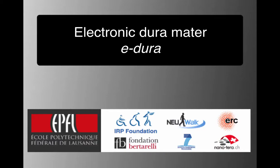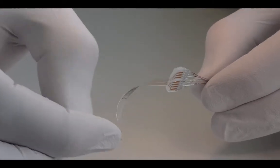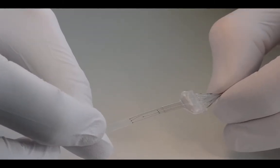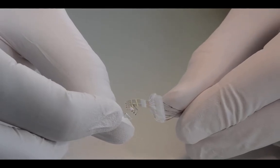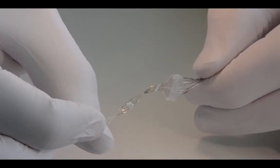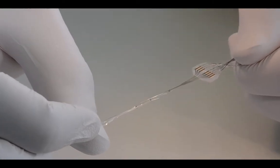Electronic dura mater is a soft, multimodal neural implant designed to mimic the compliance of the natural dura mater, the protective membrane of the central nervous system. This electronic dura mater, which we called eDura, is prepared with silicone elastomer and stretchable microstructured metals. The eDura can be stretched and twisted extensively.